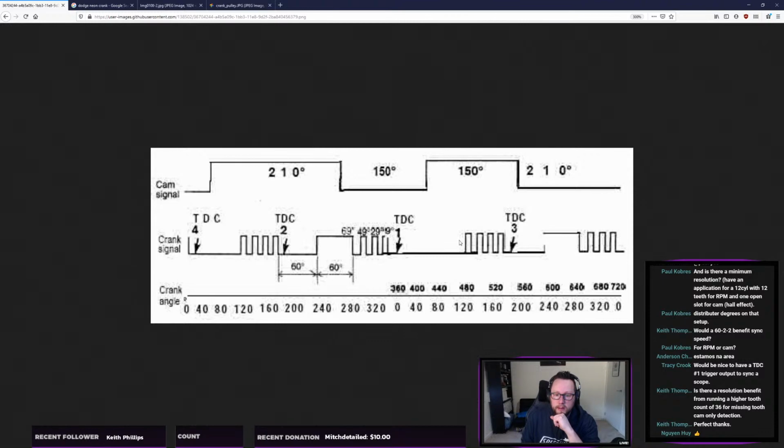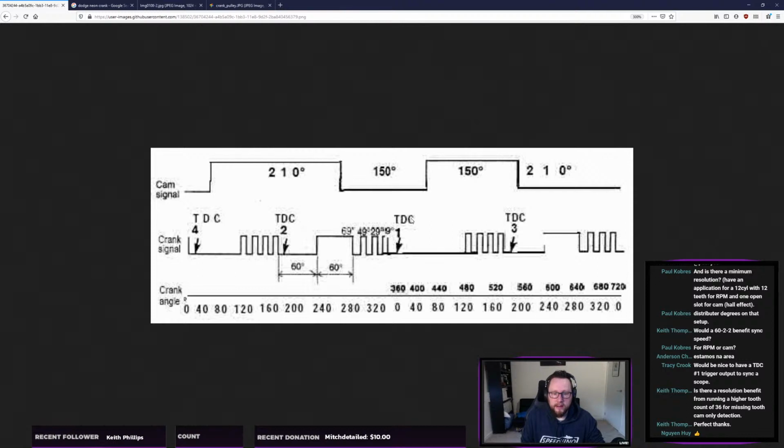Instead of having a continuous stream of teeth in here, the designers have gone, hey, we don't need that. All we need to do is just have a few of them before our top dead center points, and we can get all of the benefit out of them without having quite as many interrupts. And when I realized that, all of a sudden this pattern makes sense.